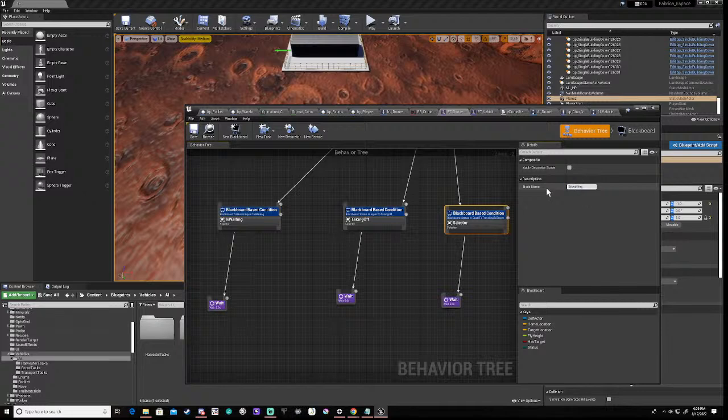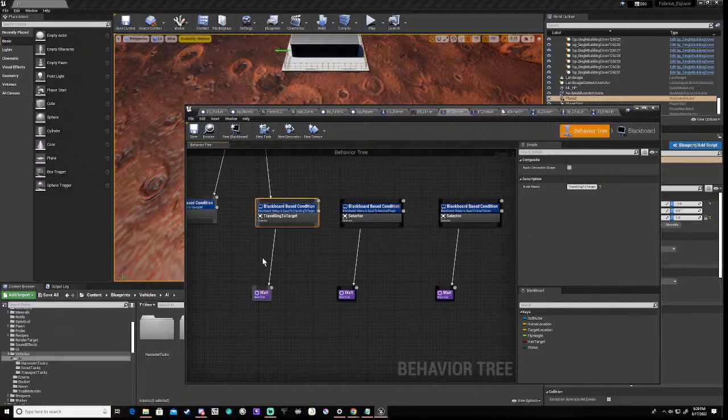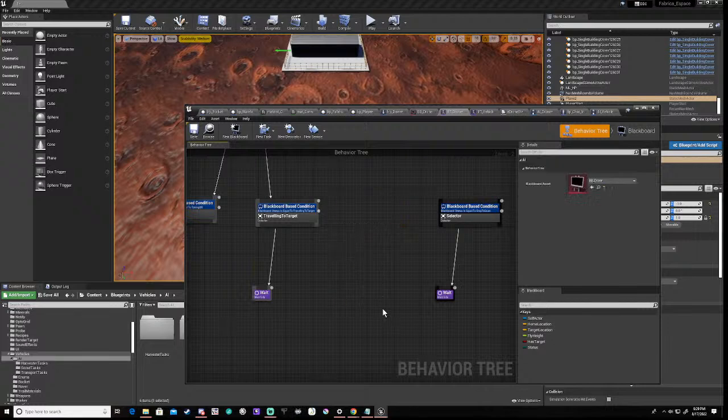Traveling to target. And reached. We probably don't need reach target. Right, so we can probably remove that.